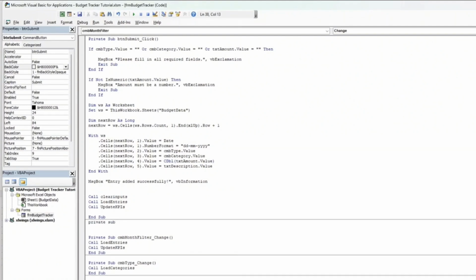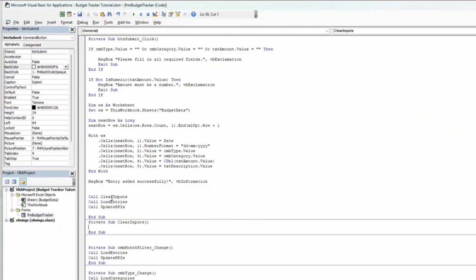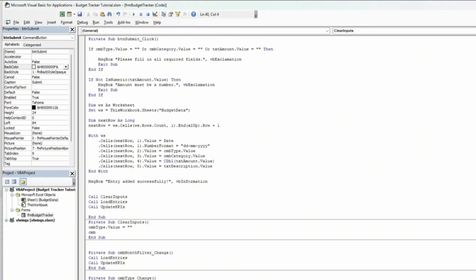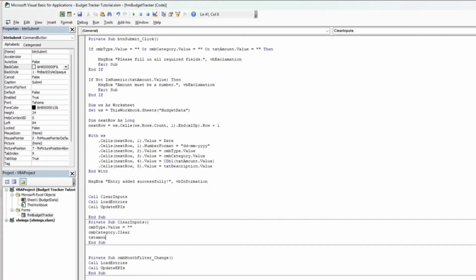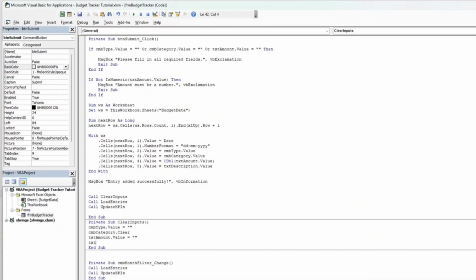Private sub clear inputs. And now it recognizes. And then we're going to write here CMB type dot value equal blank, CMB category dot clear, txt amount dot value equal blank and txt description dot value equal blank.